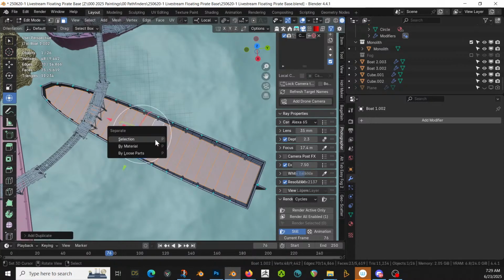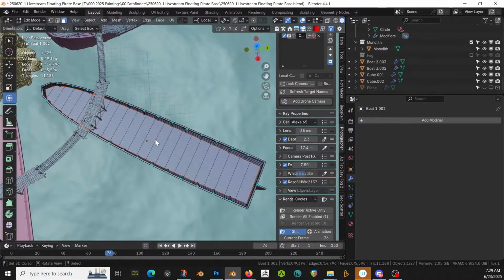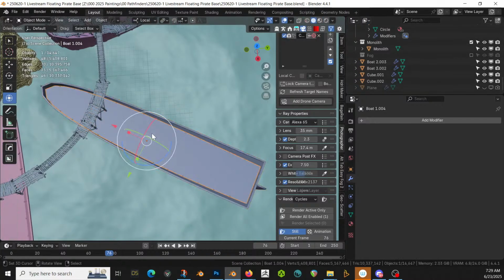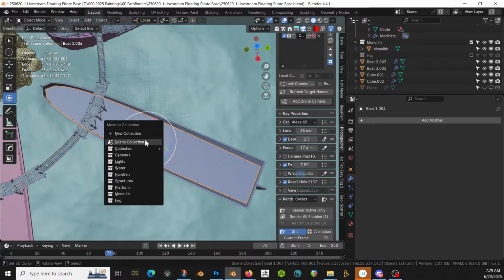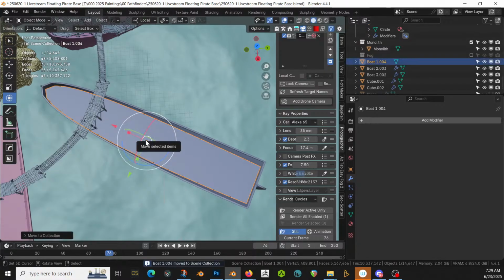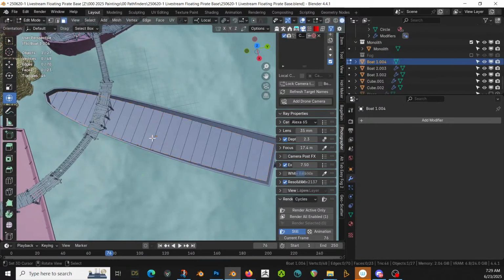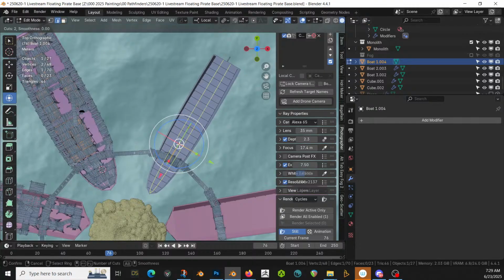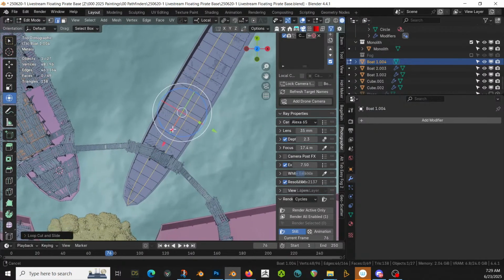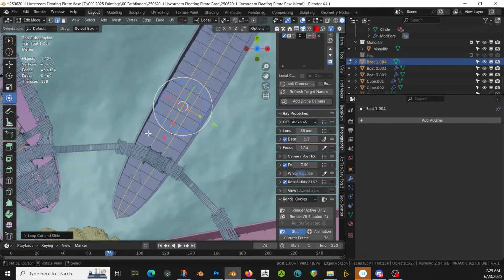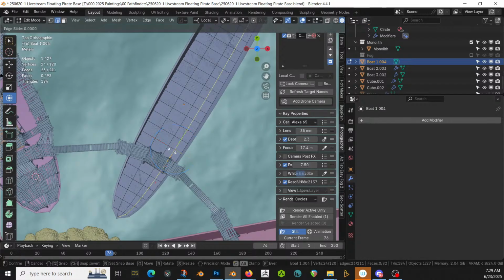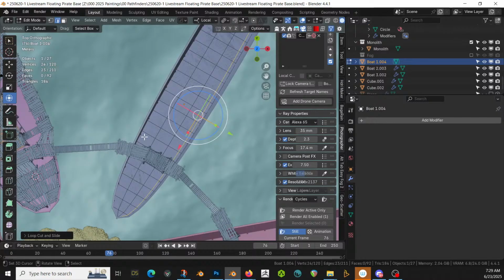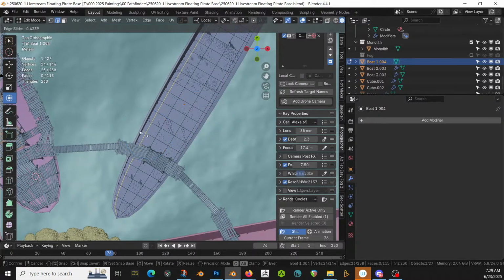Let's just grab that, the base that we created, and Shift-D, P, separate the selection, come back out, and just move it to the scene collection. Okay, so now we can edit it, and we're going to add 2. I find that 3 rows seems to be about right for the scale of these ships. And then we're going to add just a little barrier here, so it doesn't go right to the edge, and here.